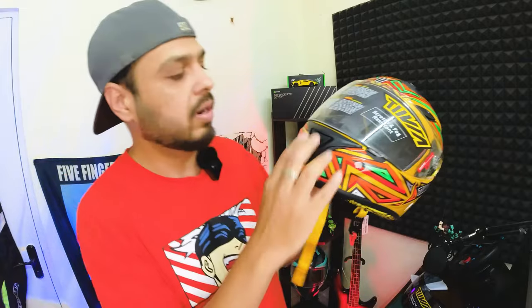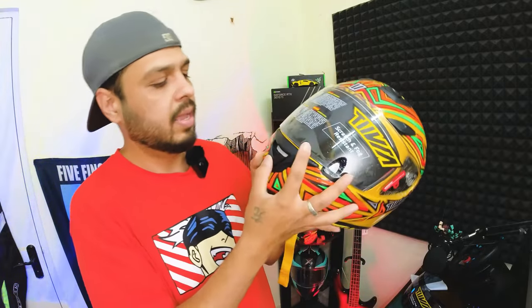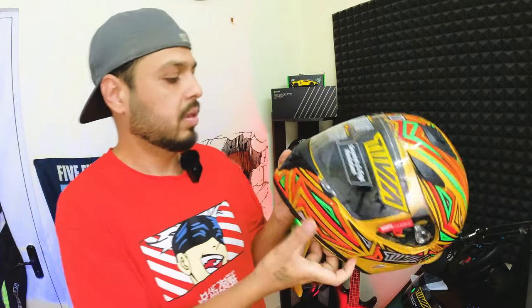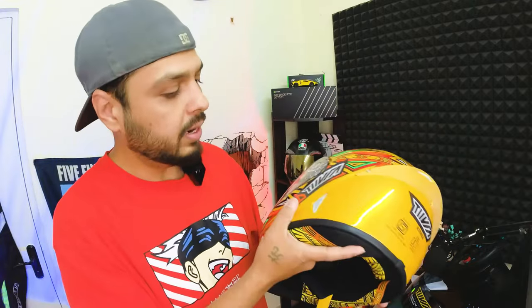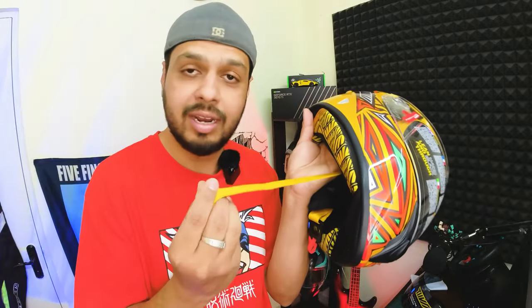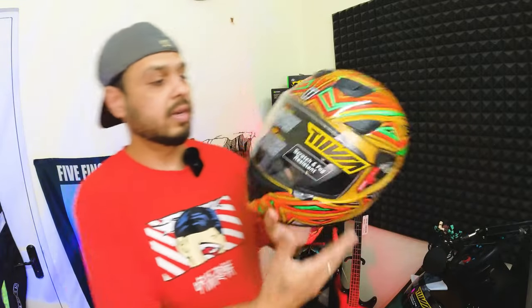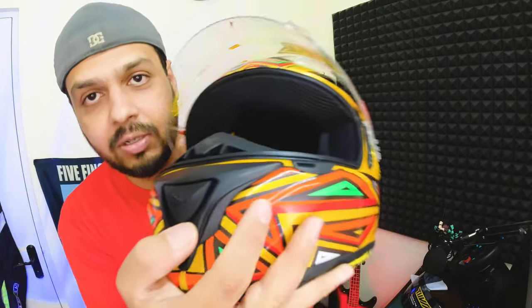See, I don't wanna lie. It's not AGV level fit and finish. But it will do its work and it's not that bad also. But if you see all our product, the paint job, the cheek pads, the golden color strap, lovely. It's very nice. I'm loving it. See the yellow inner linings also inside.